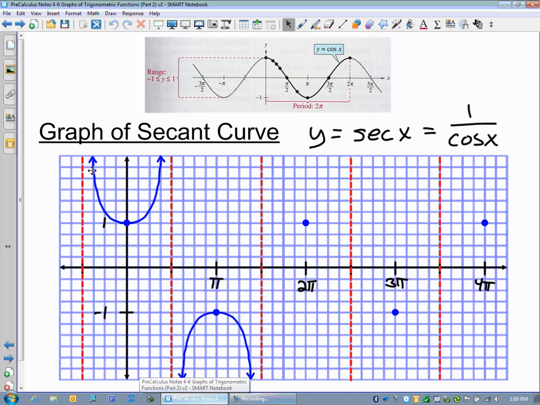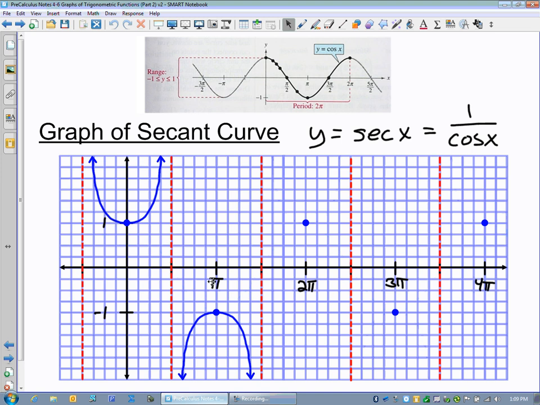Now it's worth noting though that although these look like parabolas, they are not parabolas. These curves are not parabolic in shape. They are trigonometric. Remember that a parabola goes up and to the right forever. It doesn't have an asymptote, where these just get closer and closer to the line but never touch the line.